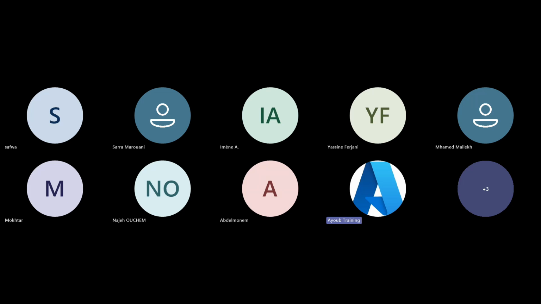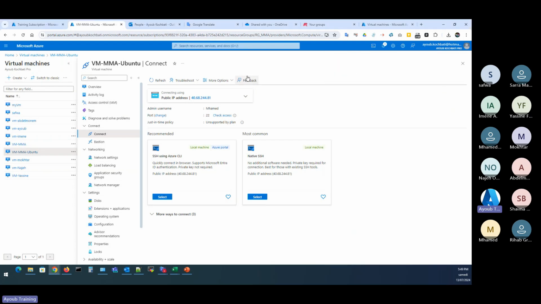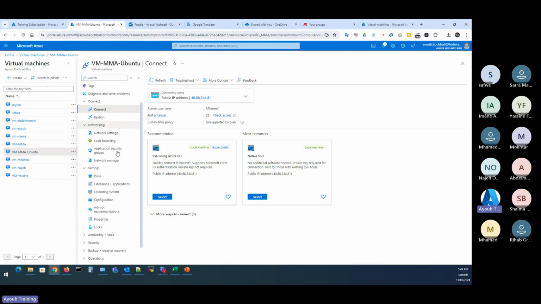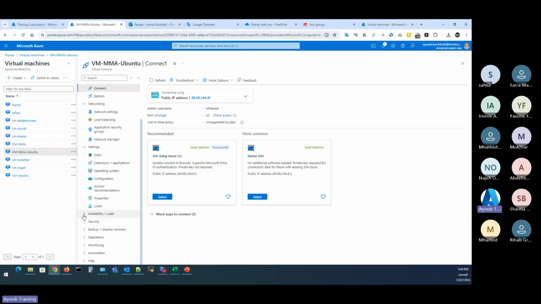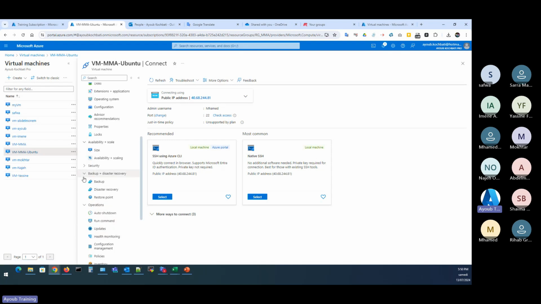I forgot the question. So the same question for Ubuntu and also for Windows. If the VM is not reachable, like now Muhammad shared the screen, and I can't connect with RDP, for any reason I can't connect to the VM, here in Azure you have another option. I can connect directly from the portal. So here under Operations, I think, serial console, backup, recovery.